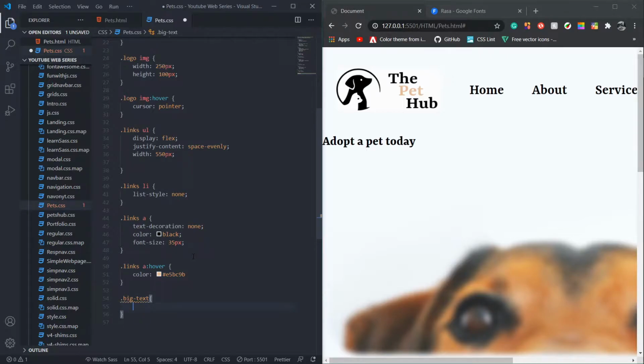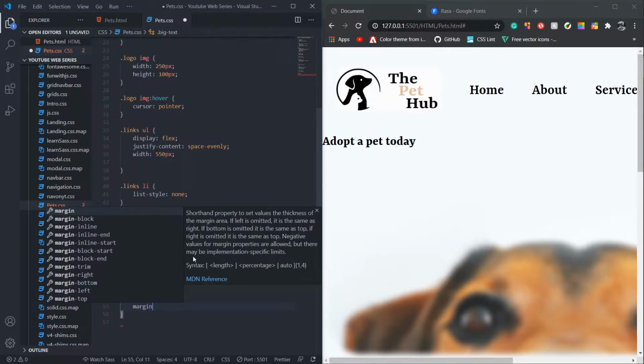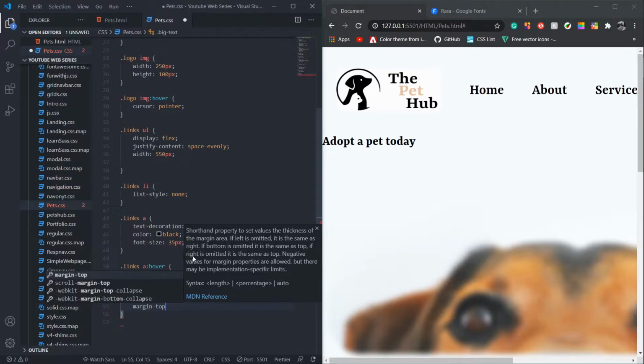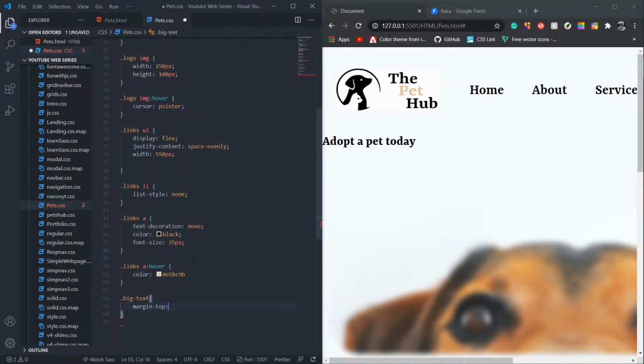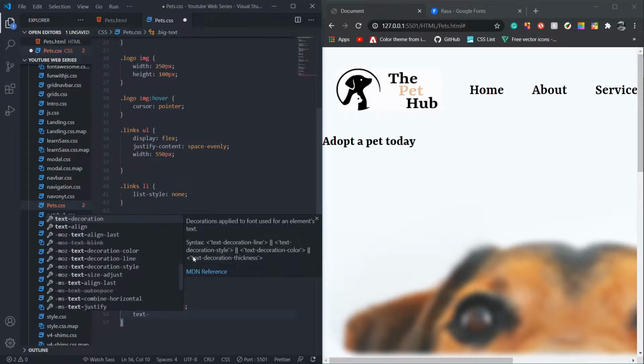And then the big text has a margin top of 50 pixels. So this only spaces the top, nothing else, right? So margin top, then text align center because I want it to be horizontally centered.